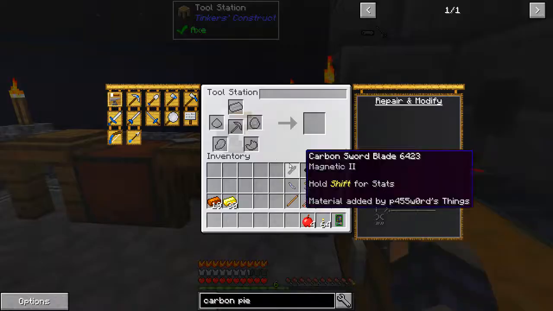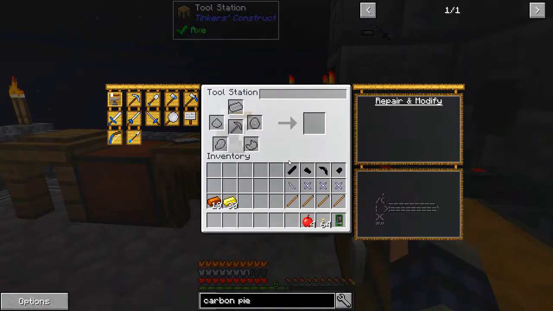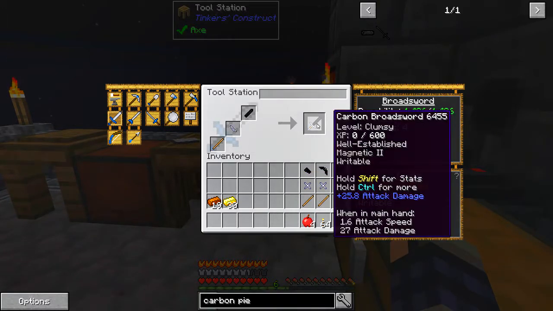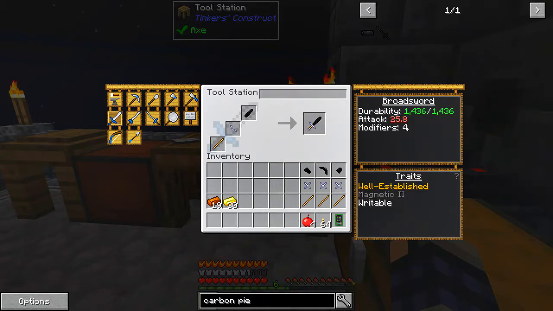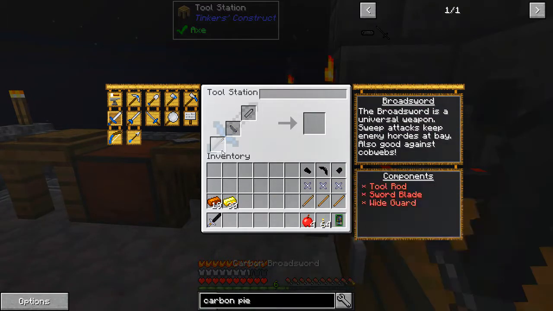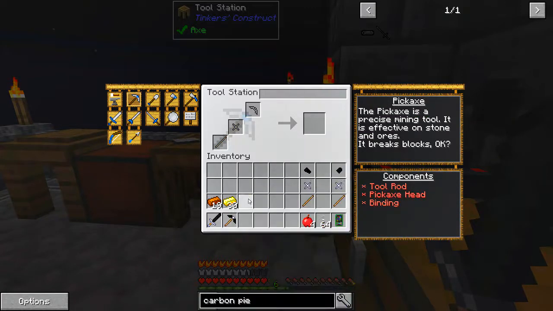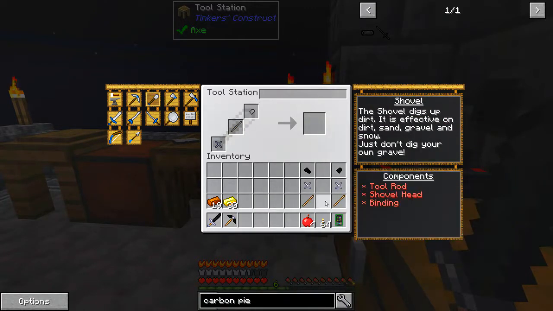Now let's put pieces together. I've already made them. As you can see, it's all here. All nicely aligned. So we start with the sword. Whoop. Carbon broadsword. Well established. Magnetic 2. Writable. The paper binding or the paper white guard gives us 4 modifiers. We want to make this unbreaking, which is a thing you can do. So let's do this. Let's do the pick, which is this. Let's do the shovel. Whoop. I'm just shift left clicking, basically, all the stuff in there.